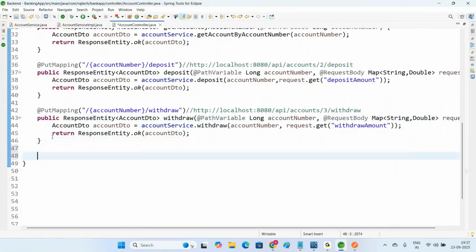So create one method here. Public response entity list account DTO. This is a method get all accounts.